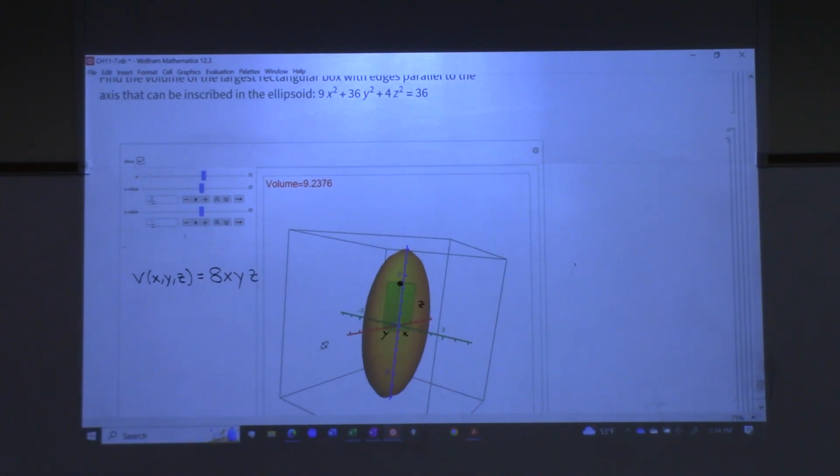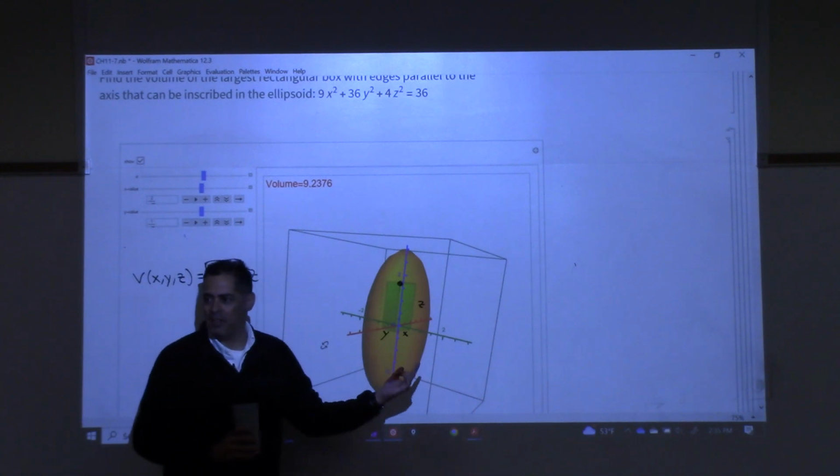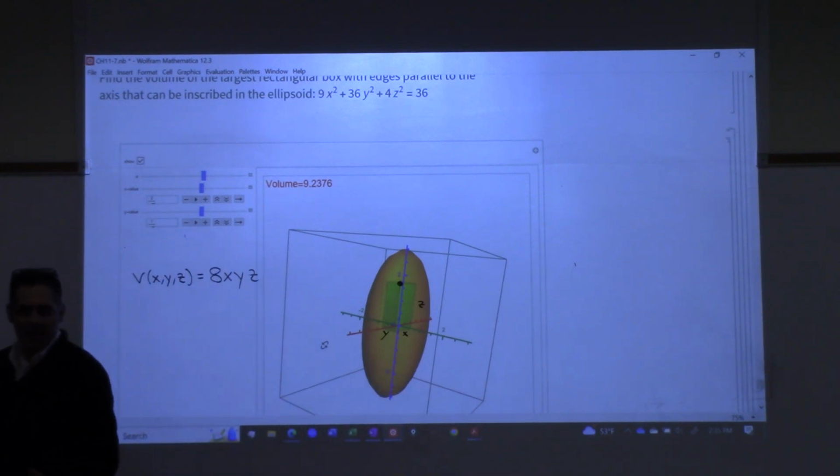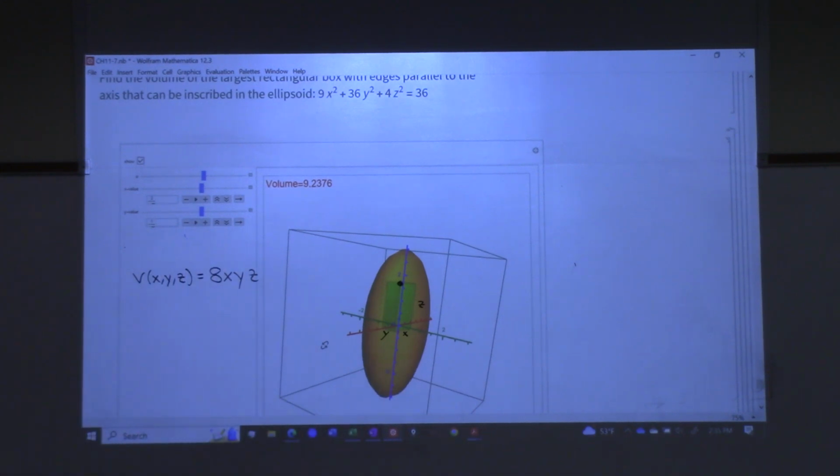For that, would you be able to set some conditions that x, y, and z can't be less than 0? Yeah, you would definitely want to set conditions here. x, y, and z all have to be positive numbers, right? Because if any of them were 0, it wouldn't be a box.